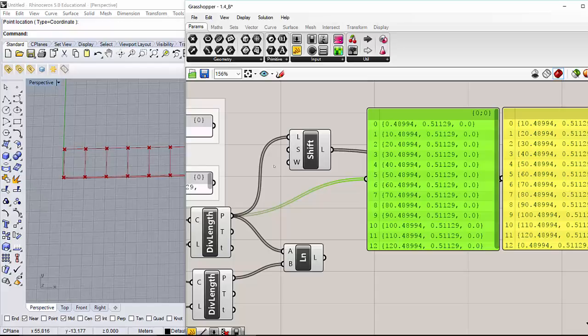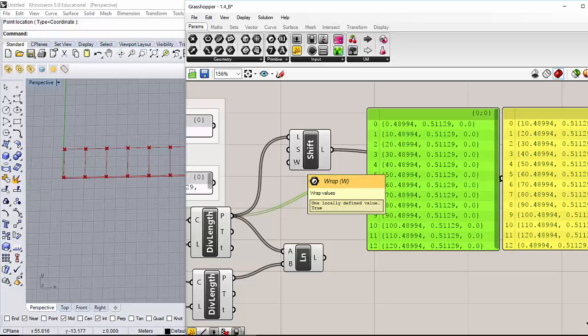So what just happened? This point was shifted to the first element, right? What do you guys think happened to this point? It went to the last position. Yeah. It's just like shifting the order of the points. So is it the default that it's shift by one? That's why. Exactly, that's the default. But we can tell it otherwise.